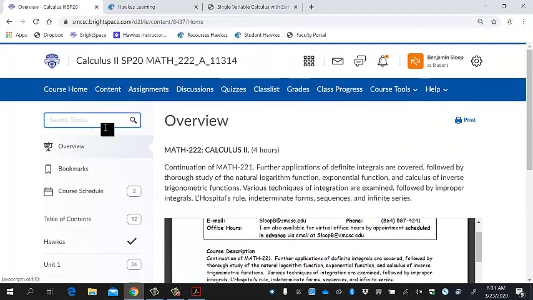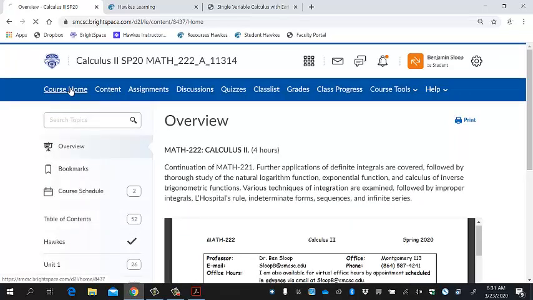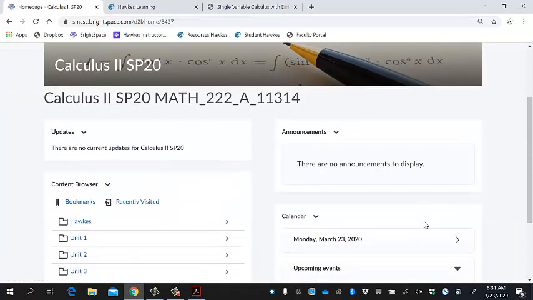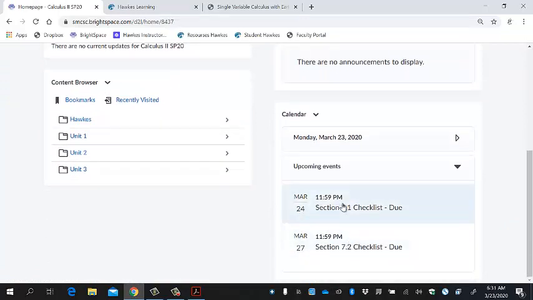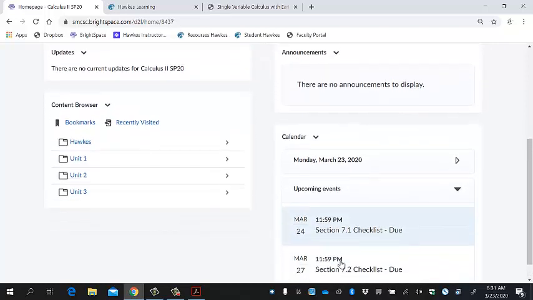There's a couple other things. I've tried to give you checklists if it helps you, but basically we're going to be working through the Learn, Practice, and Certify modules in Hawks. So there's a couple ways you can get to the checklist. Let's start from the home page. I tried to list these as assignments so that they would show up in your calendar on Brightspace if you guys are using the calendar in Brightspace for your other courses. For example, here it tells me my first checklist for 7.1 is due on Tuesday, and then 7.2 is due on Friday. So maybe that might help you stay organized.